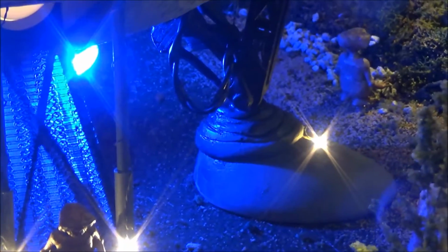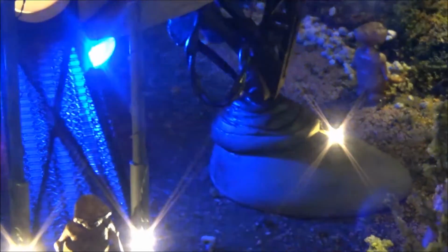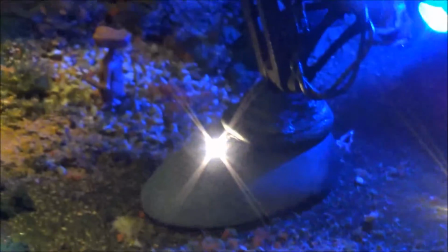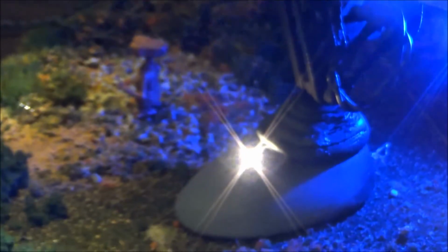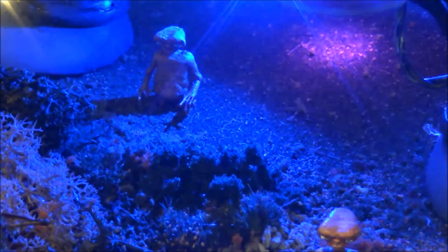This guy way back here. Got one in the rock pile up here towards the front. If I can find it. No, it's actually, there he is. He's looking at some rocks. Got another little dude back there underneath the engines, getting a tan, I guess.